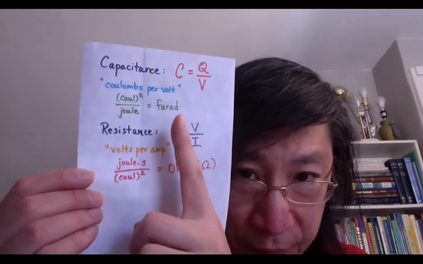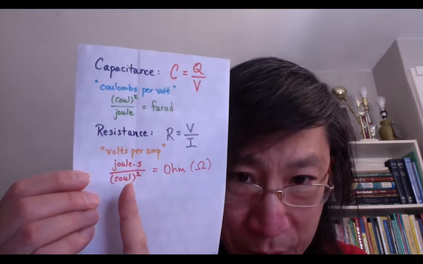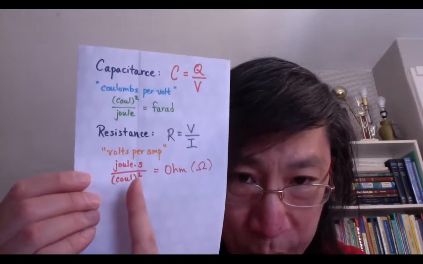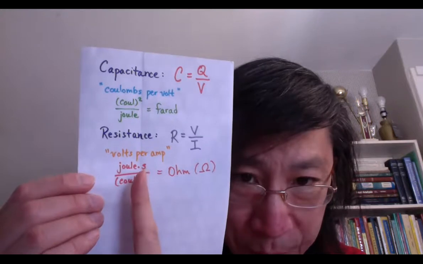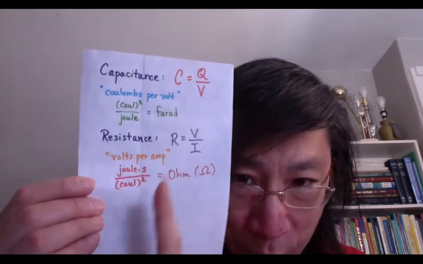Now notice that a farad is a coulomb squared per joule, whereas you've got the joule per coulomb squared, the reciprocal, over here for resistance, but it's just got that little second hanging out there. So that makes an interesting point. I'm going to write an F over here on this green thing just so we can remember what the symbol for a farad is.